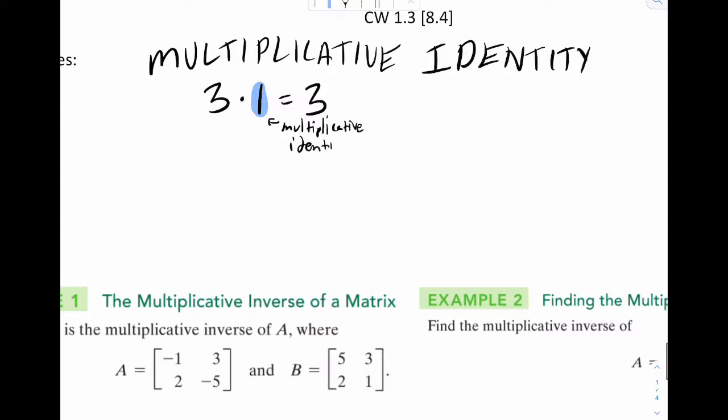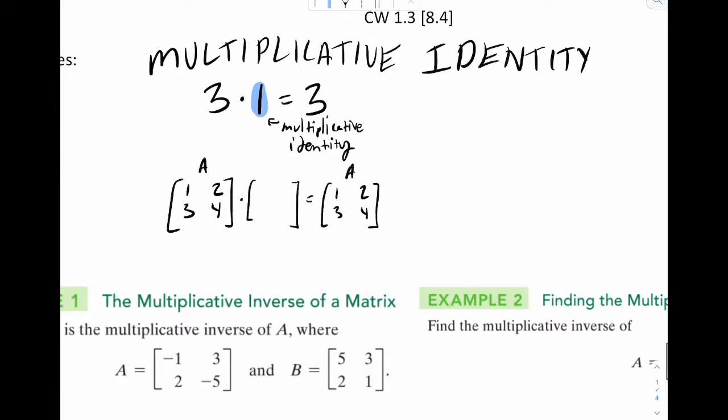Now, it sounds really simple, and you've probably never heard of that because it's such a simple idea. Now, what you didn't know is that concept applies to many worlds of math, and in matrices it also applies. So what if you had some matrix, like let's call it 1, 2, 3, 4, and you wanted to multiply it by something and get itself back, right? So this is matrix A, and you want to get back to itself, matrix A.